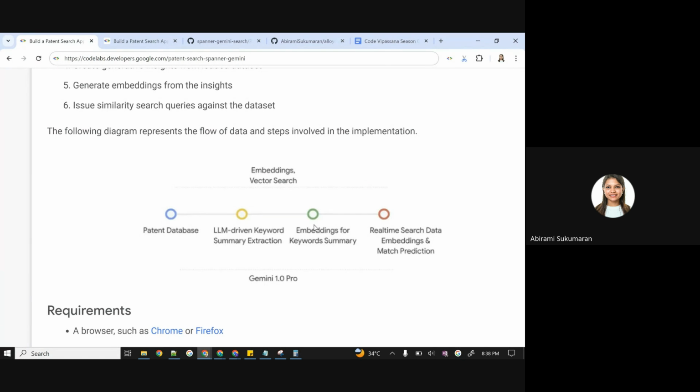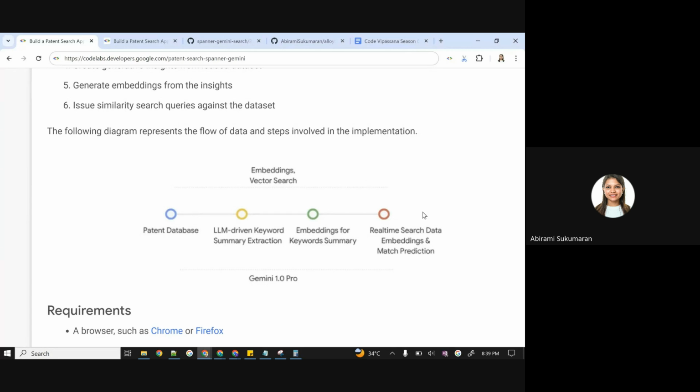And then we'll convert the summary into embeddings. Why are we doing this? Because we want to do vector search, and vector search can be done at a higher scale and also at a higher speed using embeddings. Embeddings are numerical representations of any data. In this case, we are going to use a text embeddings model because it converts text to embeddings. So when we say embeddings, you could think of it as an array of floats. You will see what it looks like. So that's why we're using embeddings.